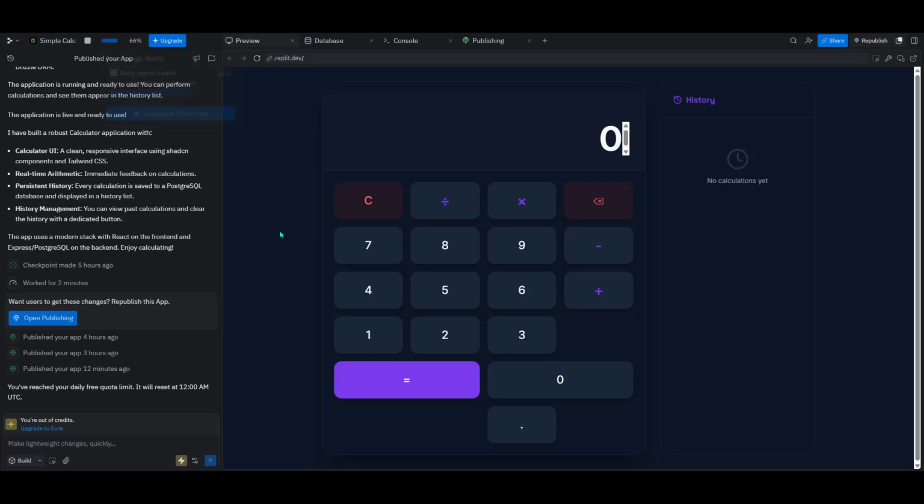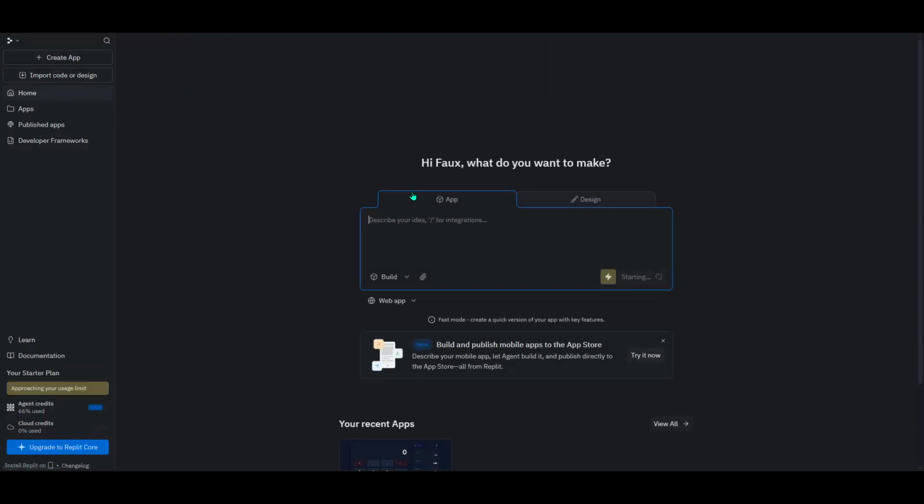In today's video, I'm going to teach you how to export a project from Replit. By the end, you'll have a clean, zipped copy of your project saved to your computer, ready to share, back up, or move into another editor.